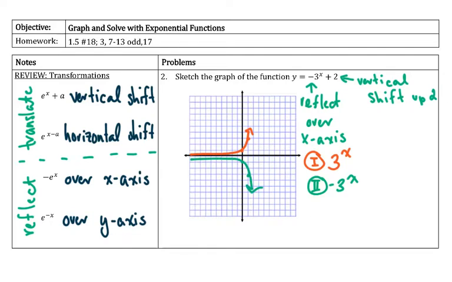And lastly, our final answer, which would be to use that vertical shift, -3 to the x plus 2. So we're going to take these points that we have, scoot them up. We're also going to take that asymptote and scoot it up 2 spaces. Everything's moving. So we're going to end up there and up to here. And now we've got our asymptote and our final graph that passes through these 2 points here.